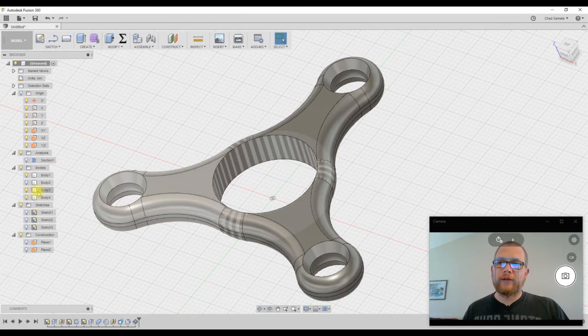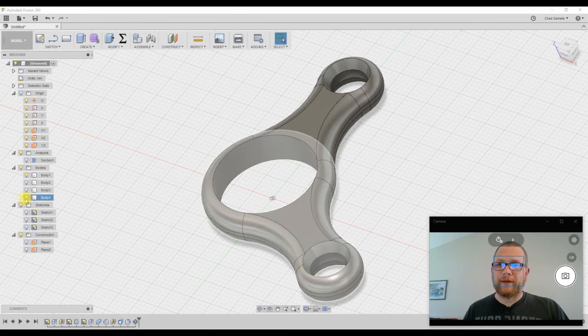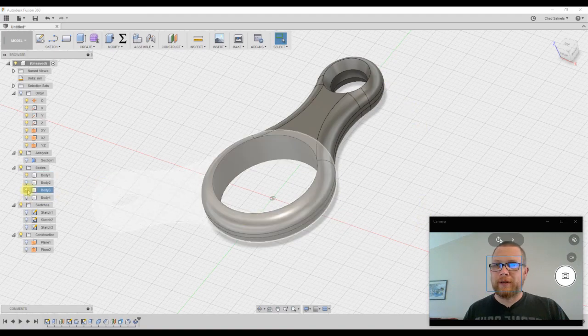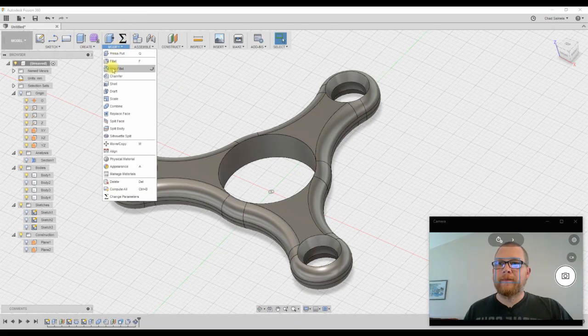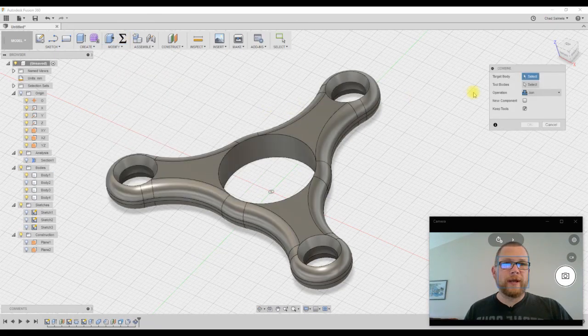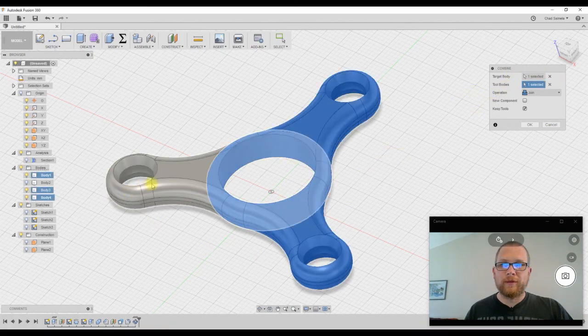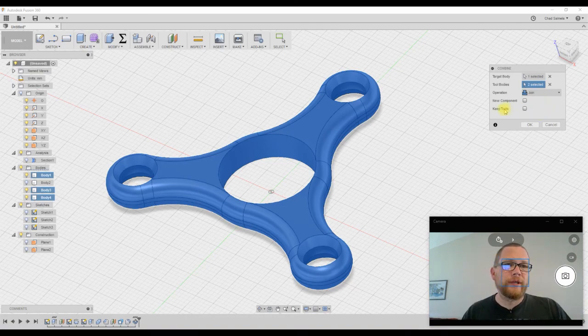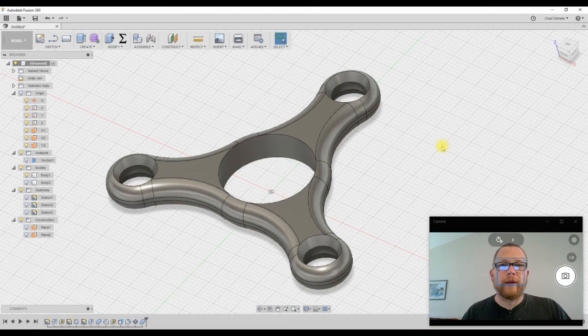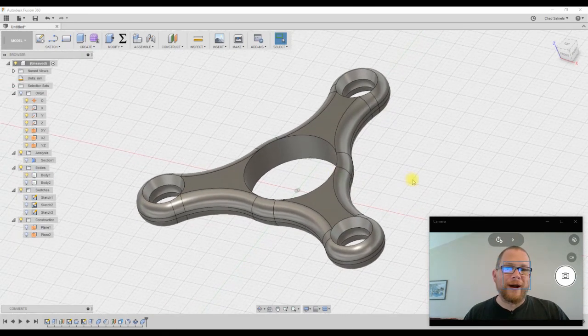Now, again, we've got 2 separate bodies, and if I turn that body off, you're going to see that you've still got your same part and they're all separate bodies. So we have to do a combine command here. We're going to do the target body as the main one, and the tool bodies are going to be the 2 arms that you're connecting. We are doing a join. This time we're going to unselect keep tools, and hit OK. What happens now is it joined it all into one body. So if I turn that off, the whole thing turns off. Now we've got this one body here.